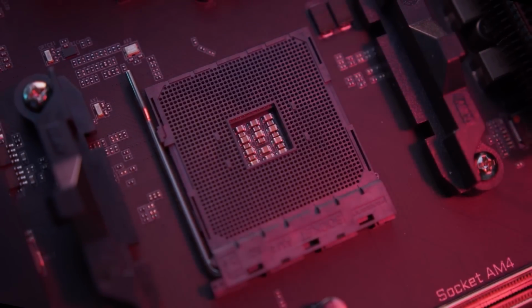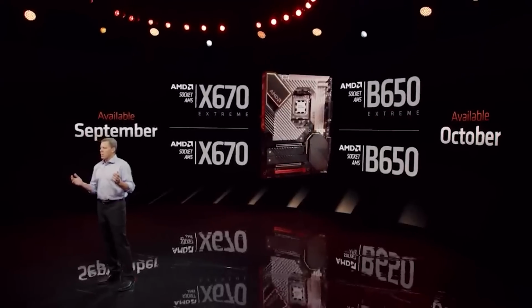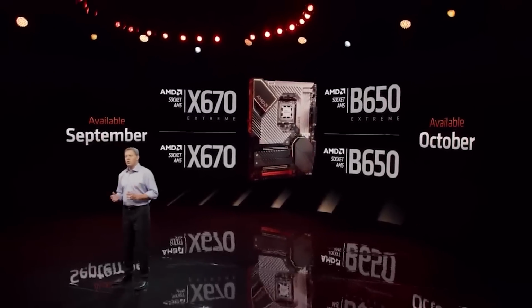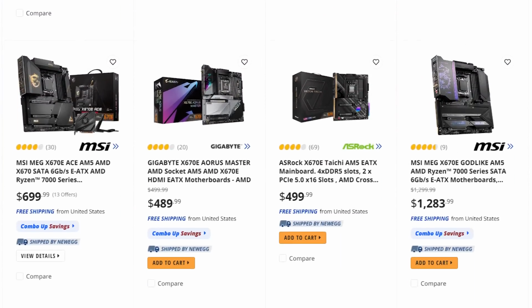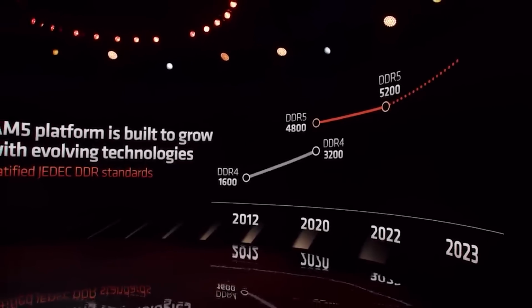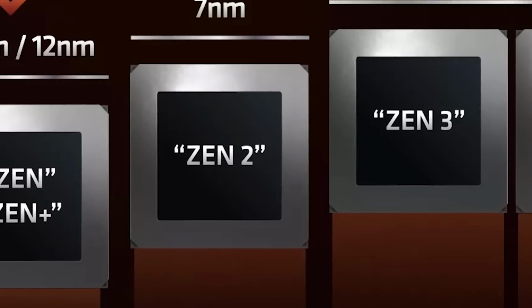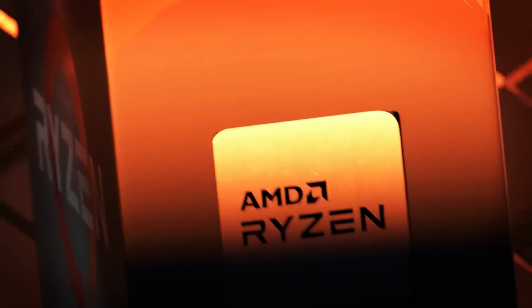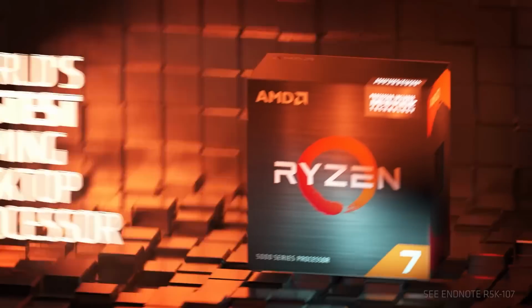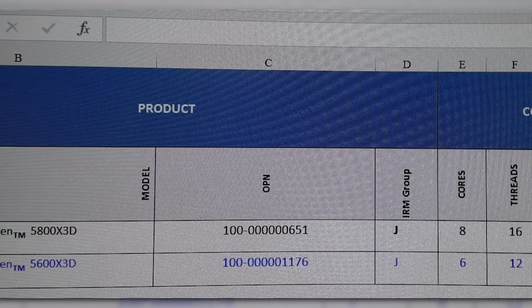Now, while I say that I was initially surprised, the more I thought about it, the more it made sense. While AMD's AM4 socket is essentially dead, having been replaced by AM5, the new 600 series motherboards are absurdly expensive. I'm honestly still shocked at how much more they are than the 500 series. It really is wild. So with that, AM4 board owners are likely hesitant to upgrade, which means AMD has a lot of potential customers on their older platform, and they already have a fairly expensive CPU that's still impressively good at gaming, the 5800X3D, but it's still pretty expensive. This could be a great option for budget builders and those looking to upgrade their CPU.